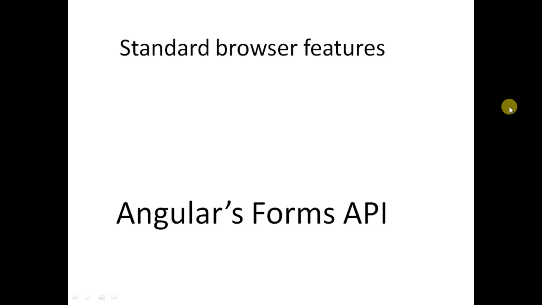The application should be in control of the value submitted to the server when the user clicks the submit button. The application should invoke an event handler function to pass the form value. The application can validate the values or change their format before sending the submit request. The application should decide how the data is submitted to the server, whether it is a regular HTTP request, an AJAX request, or a WebSocket message.